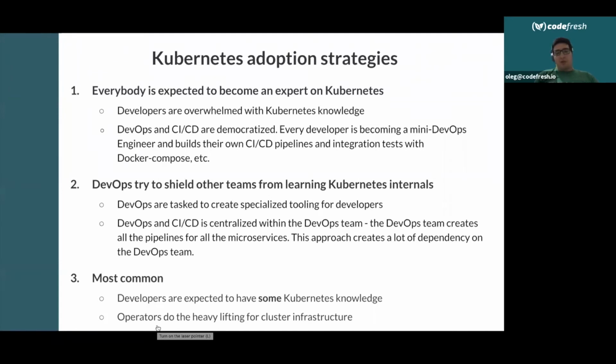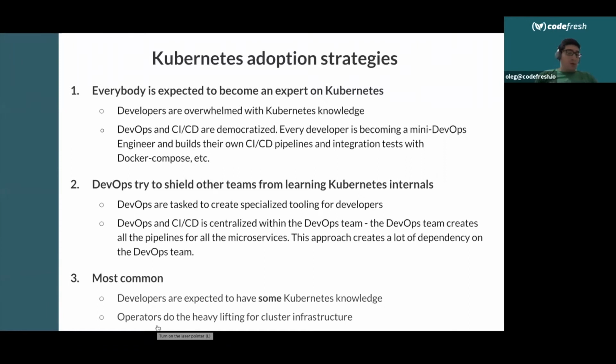In addition, DevOps very quickly becomes the bottleneck, and every change, every configuration, every activity that requires some deeper analysis requires DevOps involvement. So we think this approach can hardly be successful in a majority of companies.